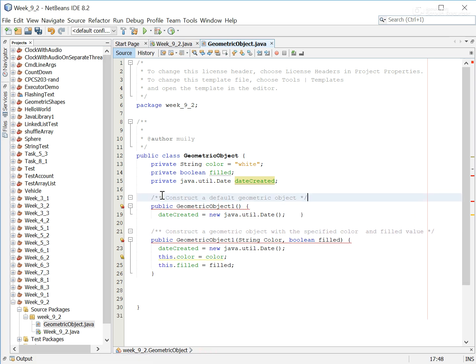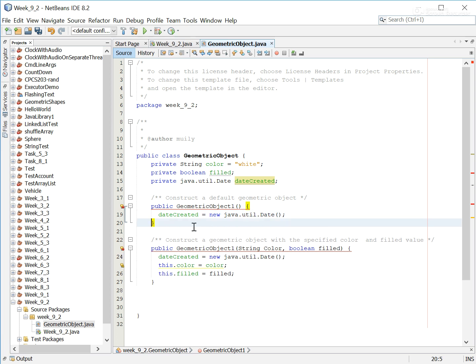So we have a no-arg constructor. All it does is it puts a date into the date created date object in here. That's it. The second constructor takes a color and filled value, assigns those to the color and filled values of the member variable, and also initializes the date created object. So we're done with the constructors. That's all the constructors are going to do here.